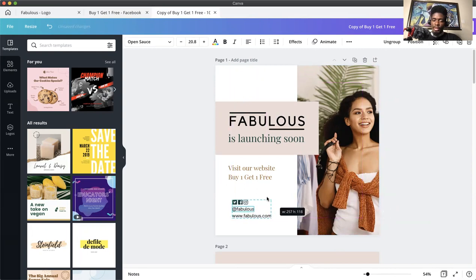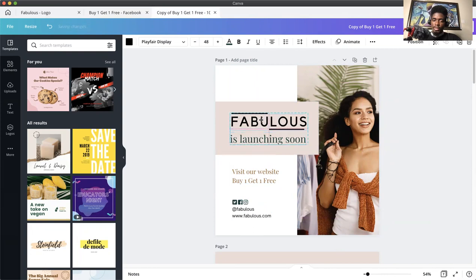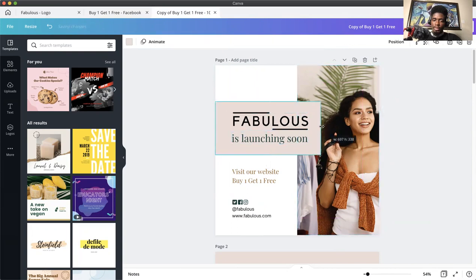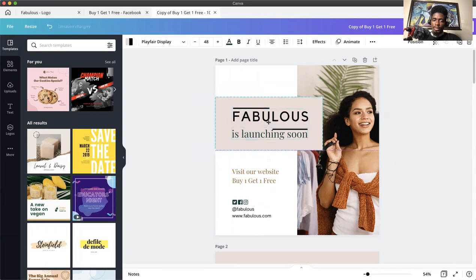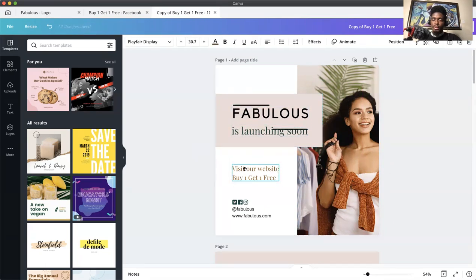Now we're going to make this bigger. Take this to centralize to the left again. And then do the exact same thing for this. And then bring this up a bit.